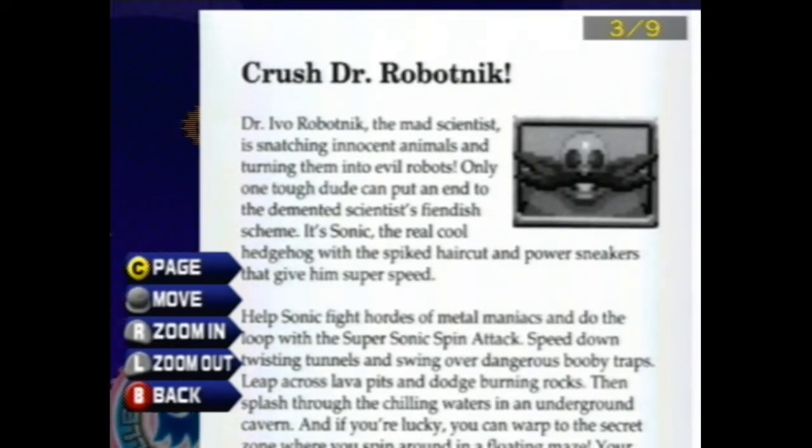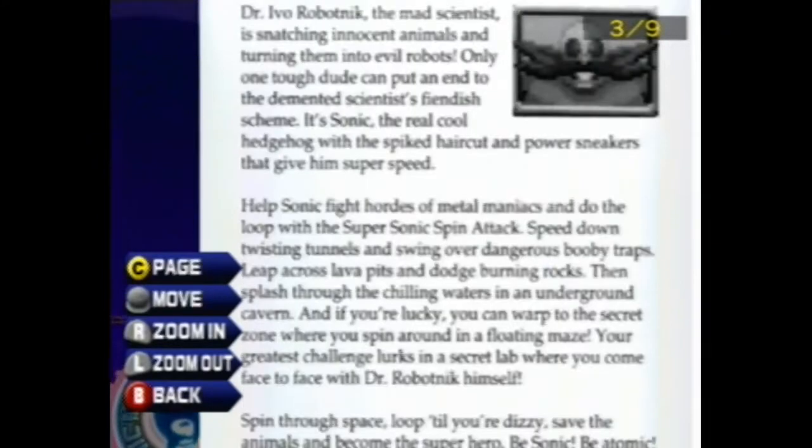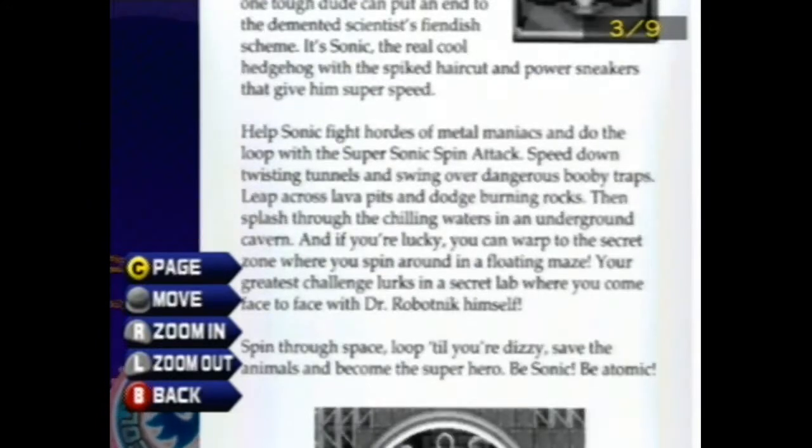Crush Dr. Robotnik. Dr. Evil Robotnik, the mad scientist, is snatching innocent animals and turning them into evil robots. Only one tough dude can put an end to the demented scientist's fiendish scheme. It's Sonic, the real cool hedgehog with spiked haircut and power sneakers that give him super speed. Help Sonic fight hordes of metal maniacs and do the loop with the supersonic spin attack. Speed down twisting tunnels and swing over dangerous booby traps. Leap across lava pits, dodge burning rocks, and then splash through chilling waters in an underground cavern. And if you're lucky, you can warp to a secret zone where you can spin around in a floating maze.